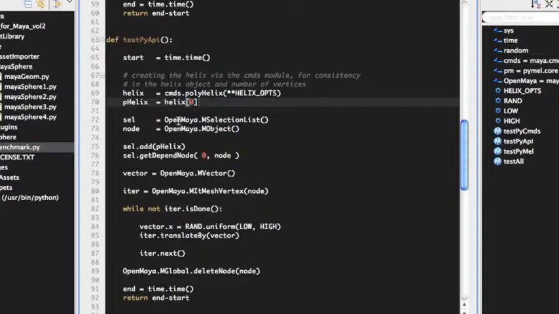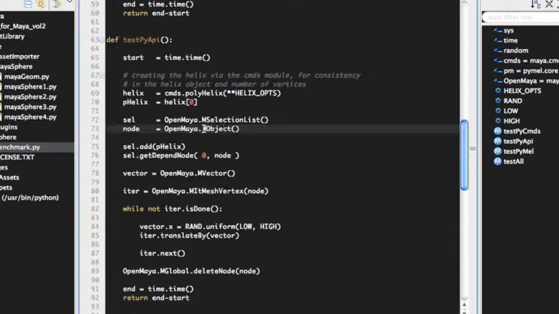And then here's the part where it starts becoming different. In order to get the string name into a node, which the API requires, we have to create this selection list, which is kind of like an array, but it's how you deal with things that are currently selected. And then we create this empty MObject.